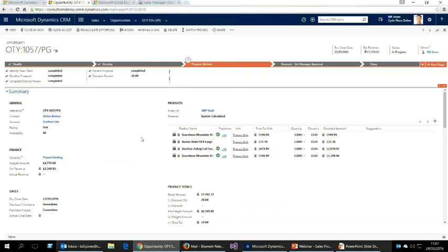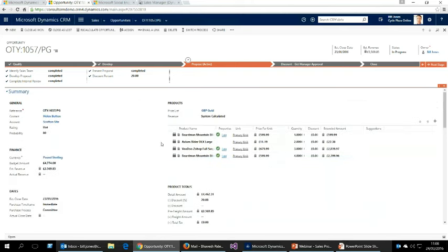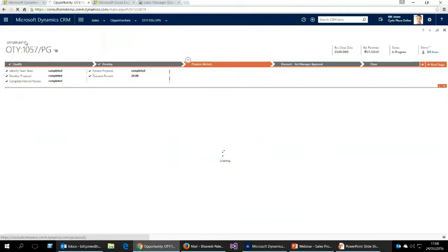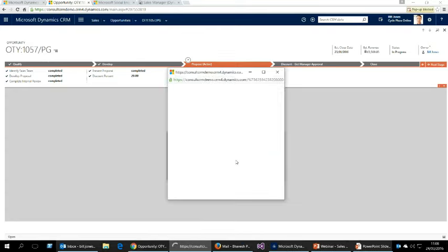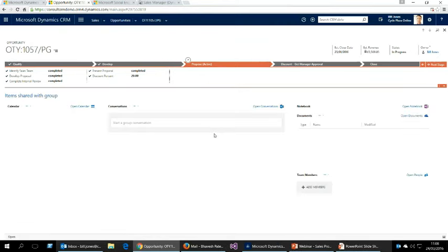So I'm looking at this opportunity here, and I can see from the records that I've got a small sales team that's set up that's helping me with that opportunity. But what we've not seen anywhere is, where's the collateral that I'm putting together and all this great information? If I drop down the menu next to the opportunity name, there's my Office 365 Groups tab. And if I go into that, it's just going to load it. The first time, so I've already done this earlier, the first time that I go into the Office 365 Groups section for an opportunity or for a new record, it's going to ask me, you don't have one, do you want to create one? And it's going to take the reference or the unique name of that opportunity and create that Office group for you.